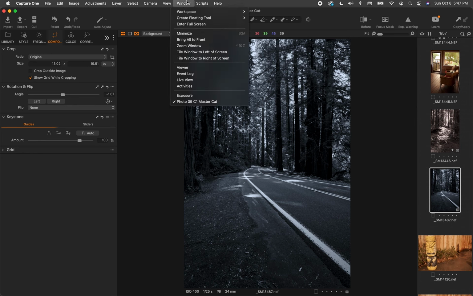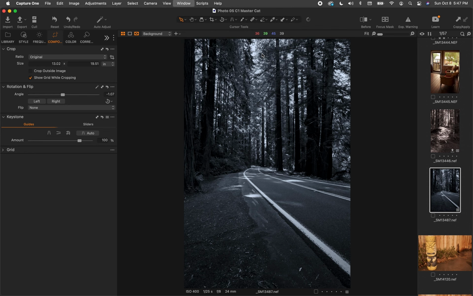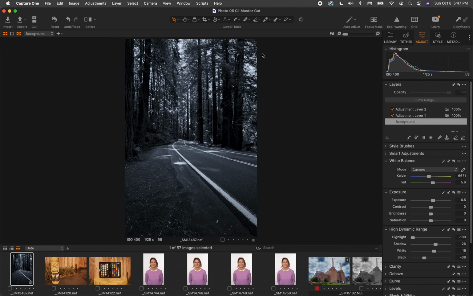You could also go in and go to this one, which is kind of unique. This one's called Migration, and this one allows me to take a look at the program as if I'm looking at it inside of Lightroom. You'll notice that all the adjustments are over here on the right hand side like you had in Lightroom. You have the browser down the bottom like the film strip, the viewer here in the middle like the loupe and grid view, and then once again across the top you have the toolbar. So this is a layout that helps people migrate over from Lightroom and then maybe eventually go to the other workspaces.